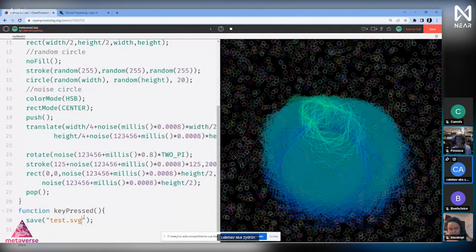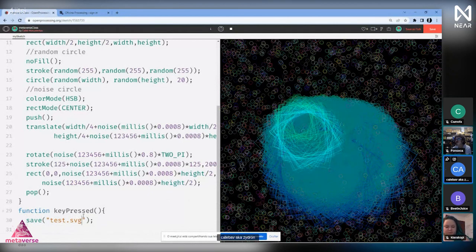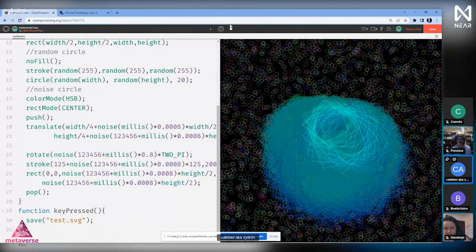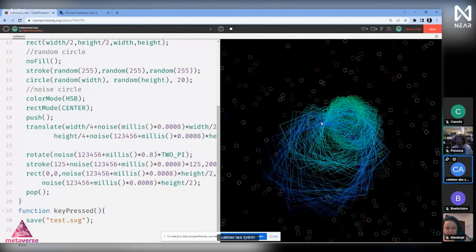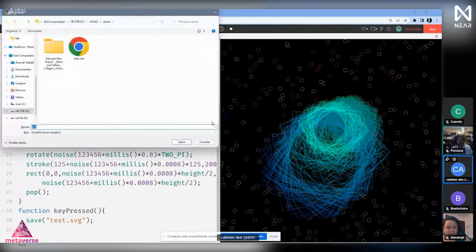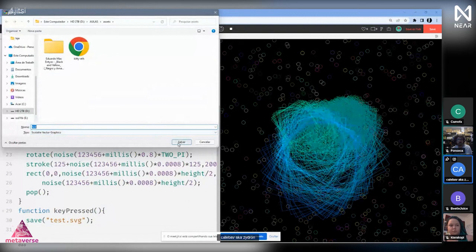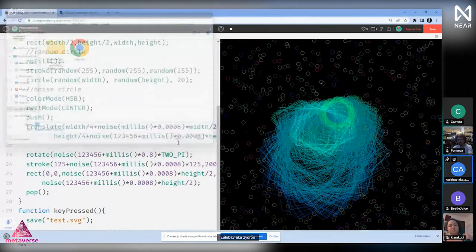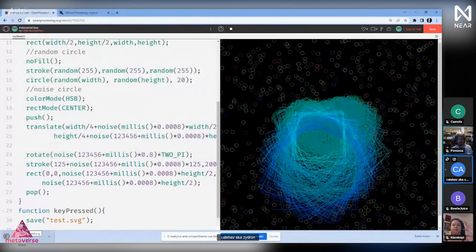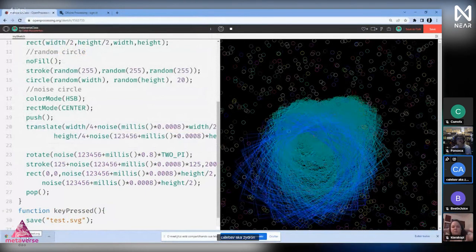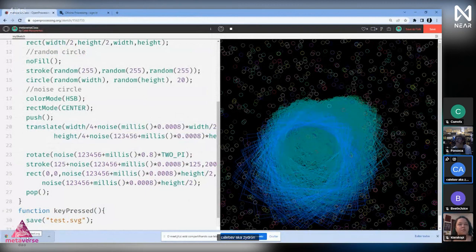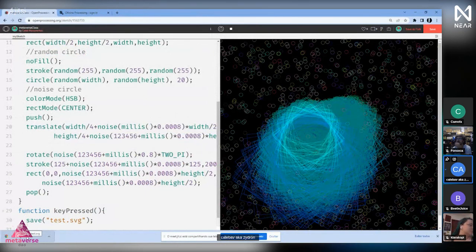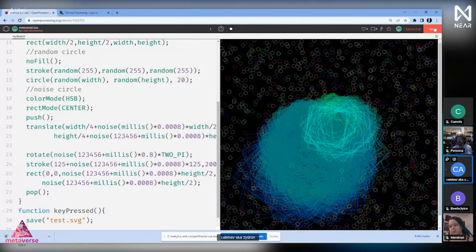You can have scalable vector graphics, vectors, very high quality files. The SVG. Test, scalable vector graphics. I save it as SVG. You can open this in GIMP and export a high quality, bigger file with lossless resolution also. Okay.